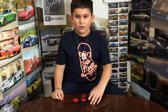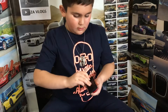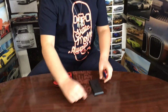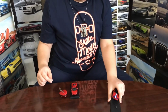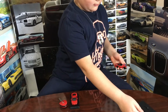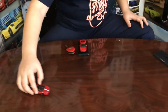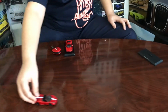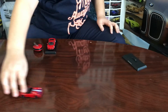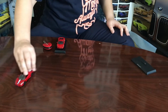Oh, we're gonna open these and test drive them. First, we're gonna start with this one. Okay. Yes, I got it out. Oh, I'm gonna lose the screw. I'm going to move this right here. And here we have the car. Let's see how this thing drives. Get out of the screwdriver. Ooh. Nice. It's a nice movement. It's a little nice car. We can do some donuts.